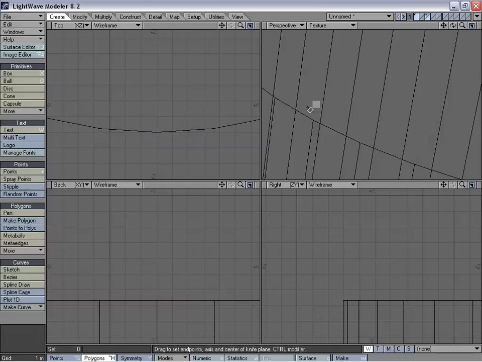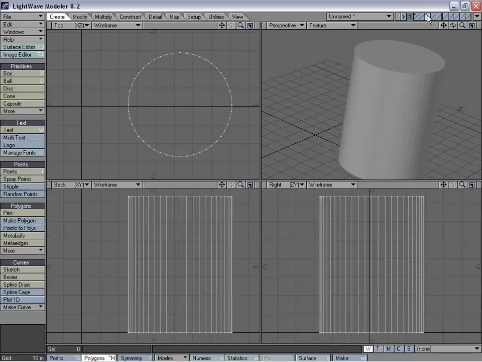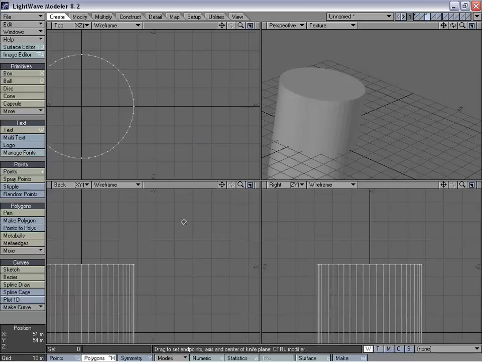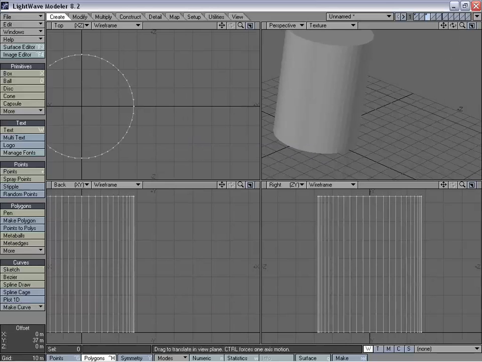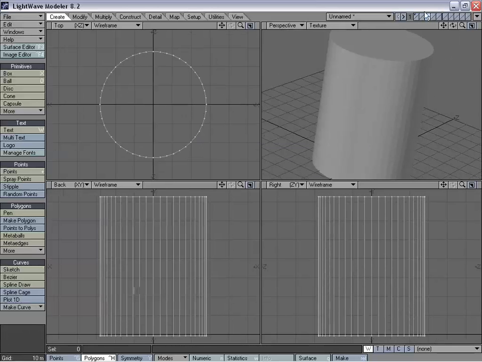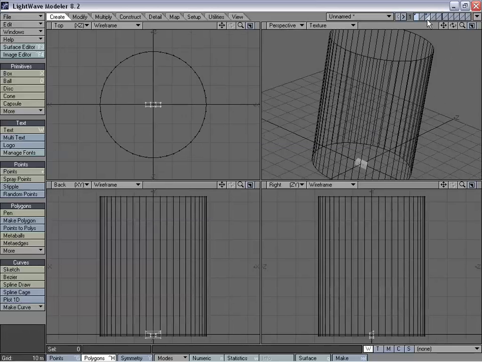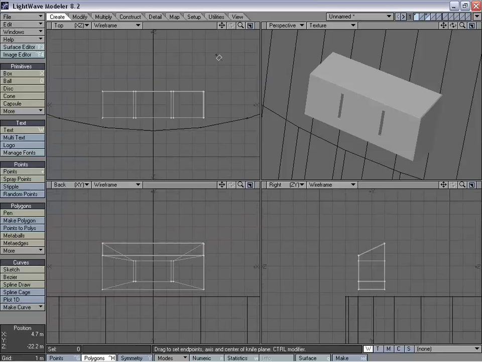Actually, I think we're going to center this first, and we're going to center the tower as well, and bring that up, because we will be working with the array tool, for which we will need everything to be centered. Okay, and now you're right down the center, and we're going to grab these points.